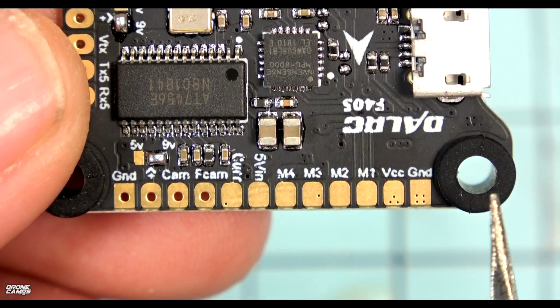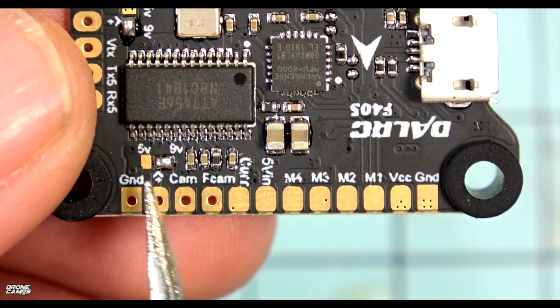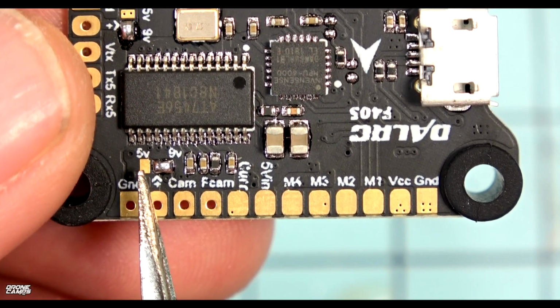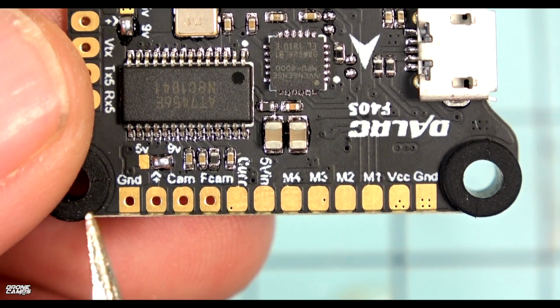So now you're looking at that front rail, and you can see here you've got a 5-volt or a 9-volt option, and there's a bridge right here. If you want to use a 5-volt option, you can bridge this over from 9-volt to 5, and then you're going to change it down to 5-volt, which is a nice option there.